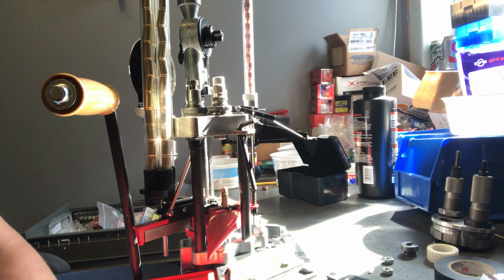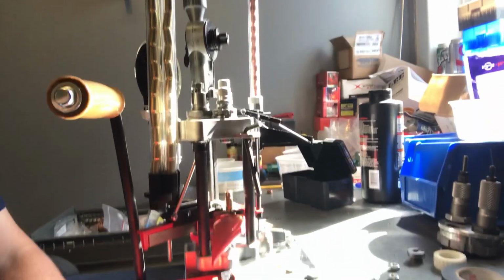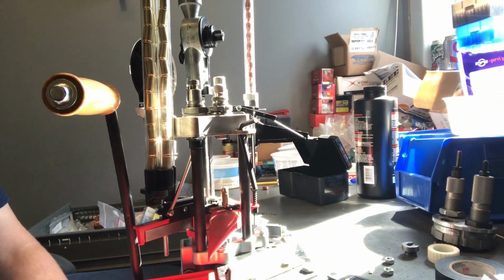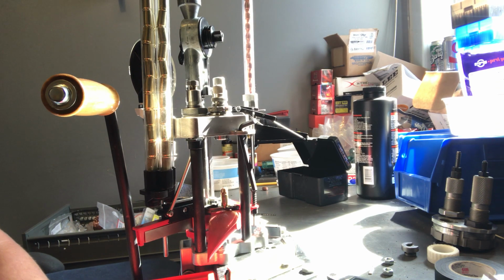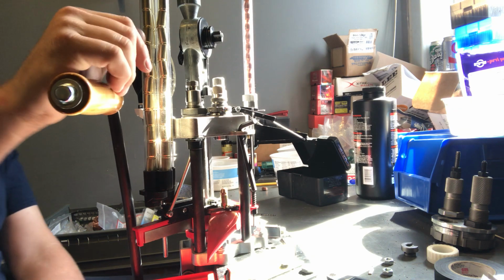The case feeder works great. I've got the case collator on the top there, so you just drop a handful of cases in there and shake it and it fills the tubes up. If you have all 4 tubes filled, I think it holds 95 rounds of 9mm brass is what I counted. Yeah, other than that, it's been working out really nice. So I guess I'll just shut up and run some rounds through and see how it goes here.